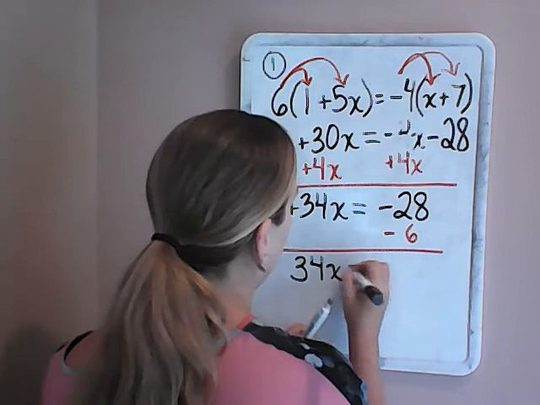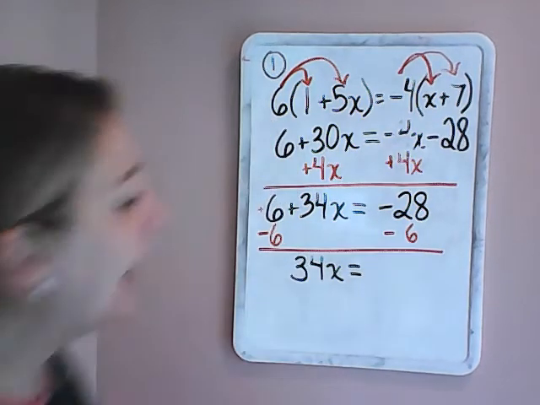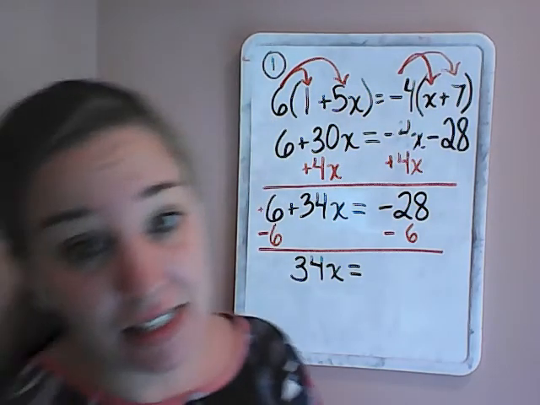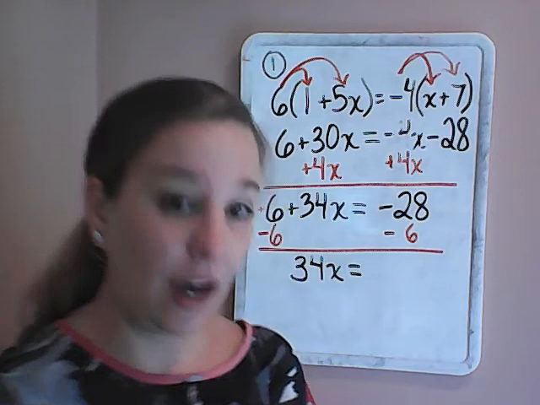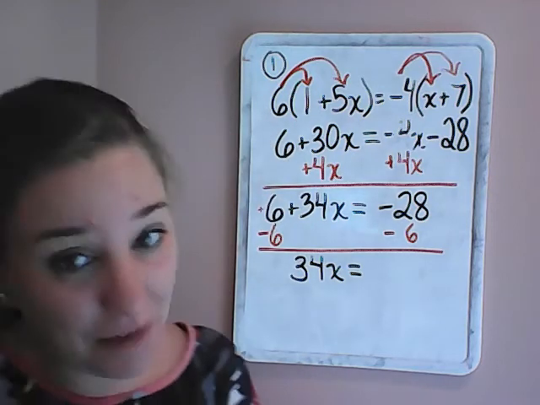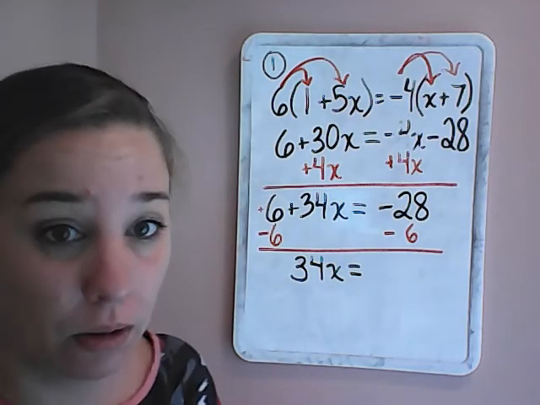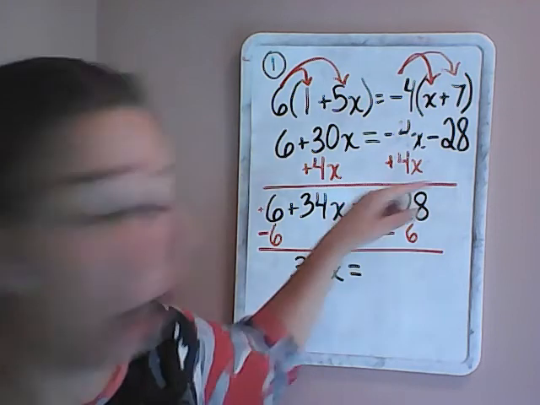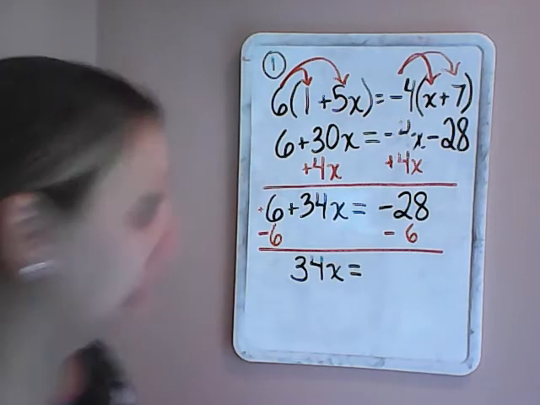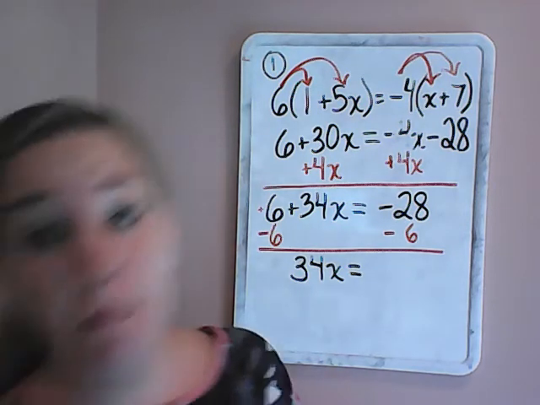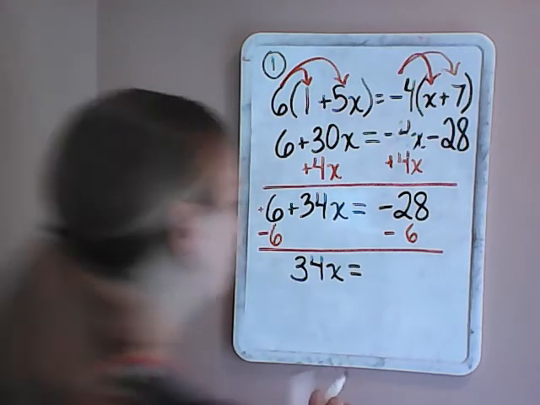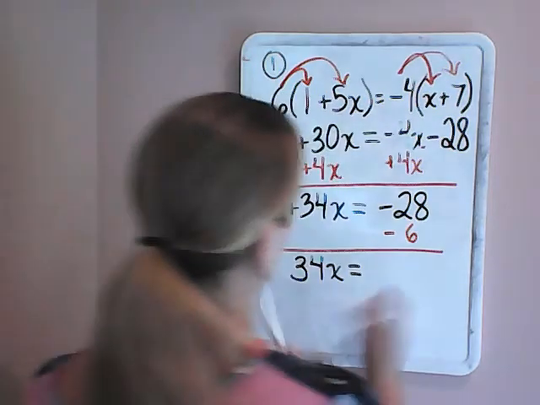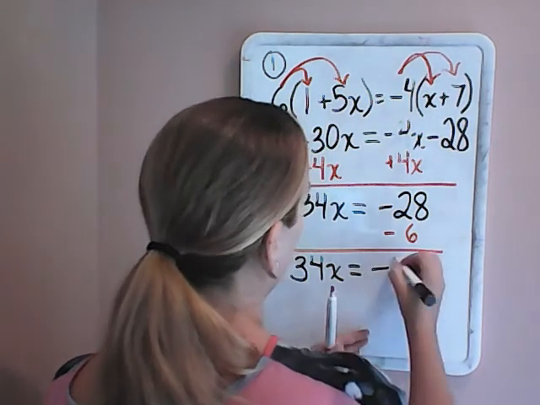We bring the equal sign down. Negative 28 minus 6. Again, negative numbers is like money that you owe people, right? So if you owe somebody 28 and you borrow another 6, that's more negative, right? You're even worse off, which is a negative 34.